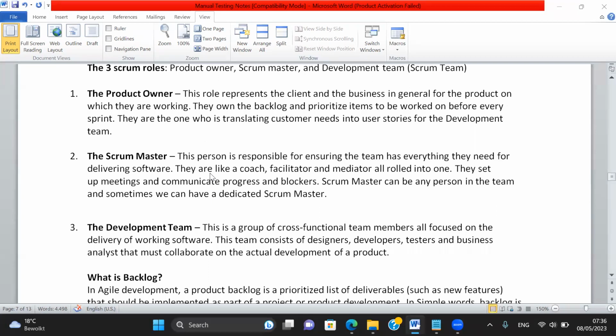One team is a Scrum team. In the same way, in a company there will be multiple Scrum teams. And there will be a meeting called Scrum of Scrums, where all the Scrum Masters will join. It will not be daily, it will be a weekly meeting. All the Scrum Masters of all the teams will join and discuss the progress of their teams. So in the Scrum of Scrums meeting, who will be joining? Only Scrum Masters, because all the Scrum Masters have the status of their teams. Instead of all 100 people joining, only the 5 Scrum Masters will join and discuss the status.